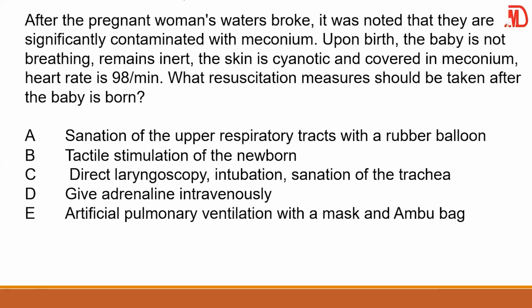After the pregnant woman's waters broke, it was noted that they are significantly contaminated. They are contaminated with Meconium. Okay. Upon birth, the baby is not breathing. Remains inert. The skin is cyanotic and covered in Meconium. Definitely, the person might have taken in this or might have aspirated. Now, what resuscitation measures should be taken after the baby is born?